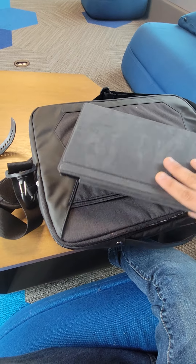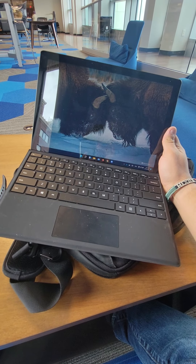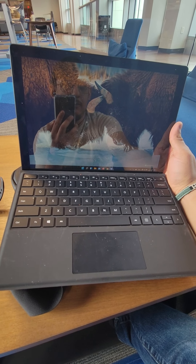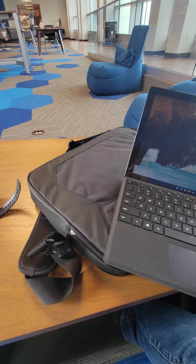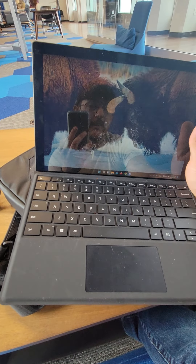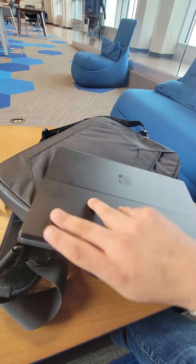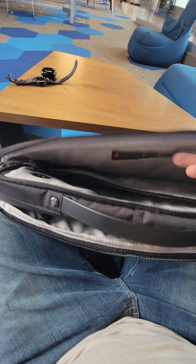I was also given the opportunity with my financial aid to buy a bag with it. It looks great — black on black — and of course I always wear black, don't judge. I'm trying to keep this one clean. I got these things because I was doing well last quarter and had plenty of financial aid money, so for anyone in college, take advantage of these things.